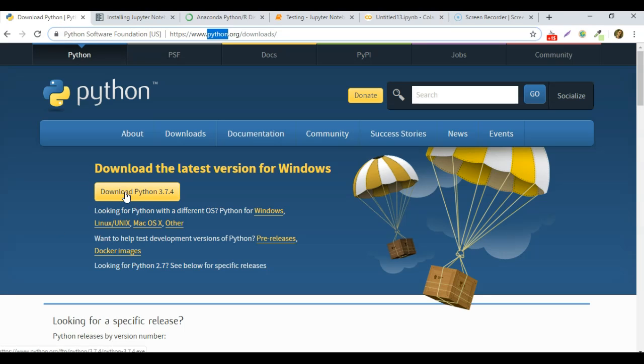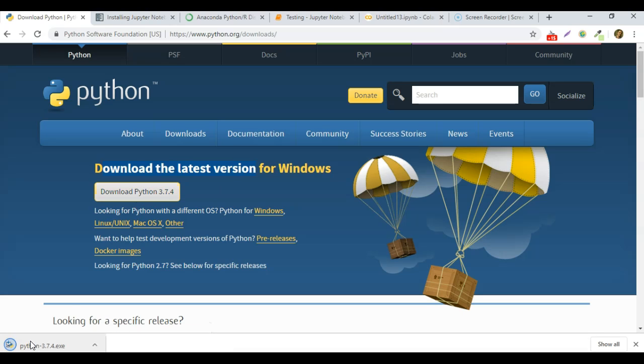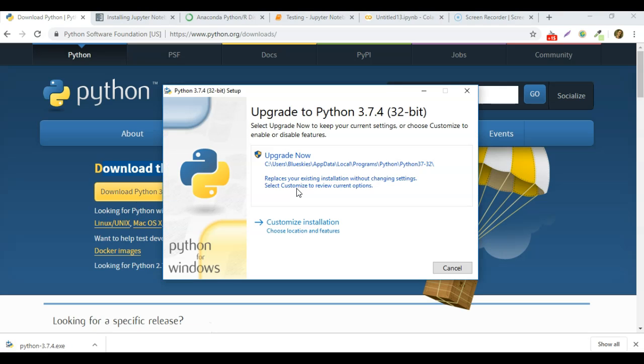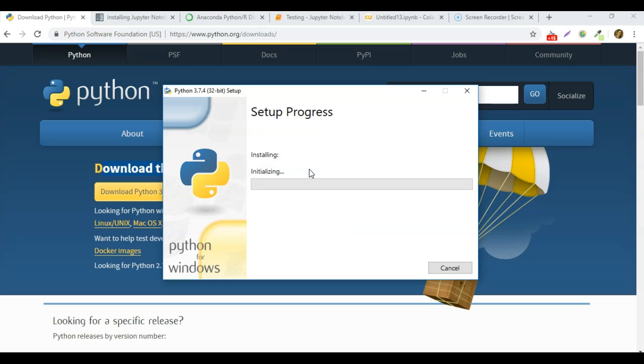For everyone else, simply where it says download the latest version, if you're on Windows, it will suggest Windows. If you're on a Mac, it will suggest Mac. Then you literally just download this. Now once that's downloaded, you'll have an exe file which you run. Okay, so I've already got Python set up on my computer, so it's offering to upgrade now. I'm just going to go ahead and do that. For everyone else, it will pretty much just say, do you want a basic installation or something like that.